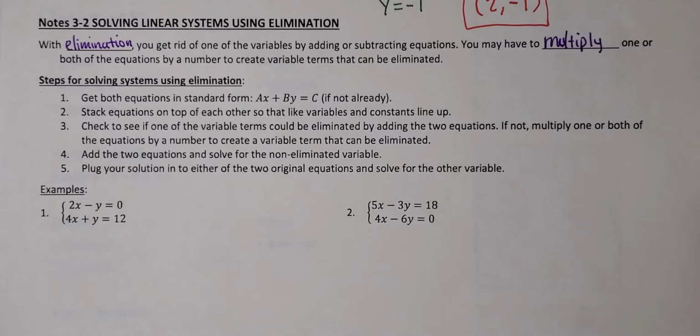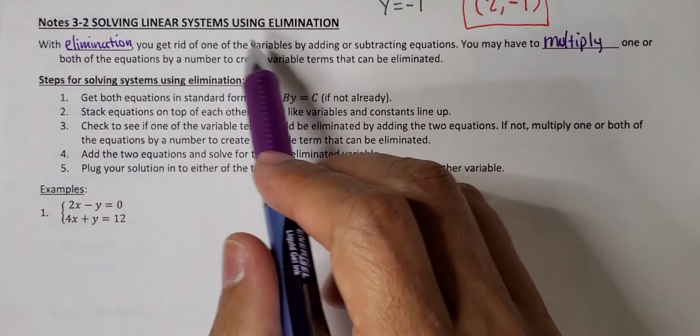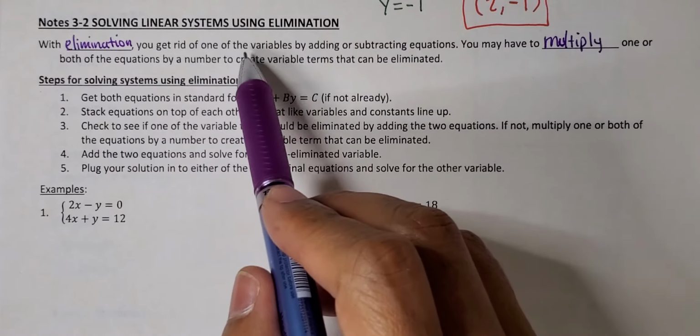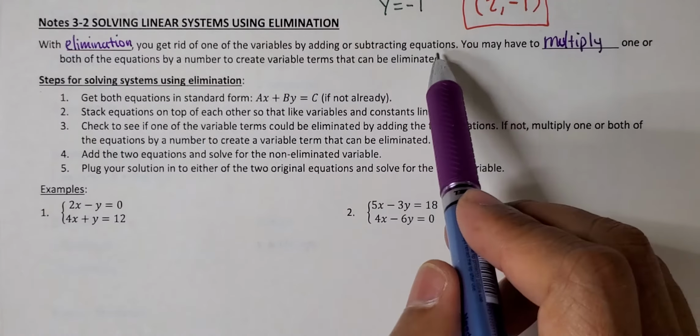Everyone, this is going to cover the last lesson for solving systems of equations. So far we've seen solving systems by graphing, by using a table, by using substitution, and today we are going to learn how to use elimination. With elimination you get rid of one of the variables by adding or subtracting equations.